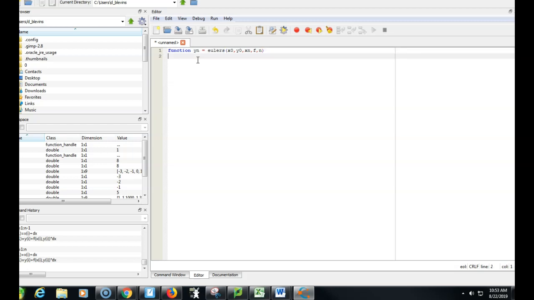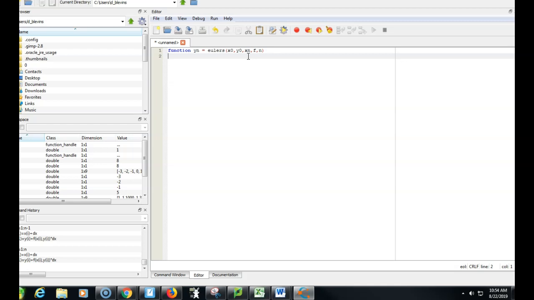Okay, so once you're in here, I could type in Euler's, negative 3, 1, 5, define the differential equation inline, and then 8, whatever we want. But I also want to be able to, I like user interface. I like when you run a function, it asks you questions. If somebody walked in and didn't know how to use it, making it ask questions would make it to where that person could use it if they've never seen Euler's method before.